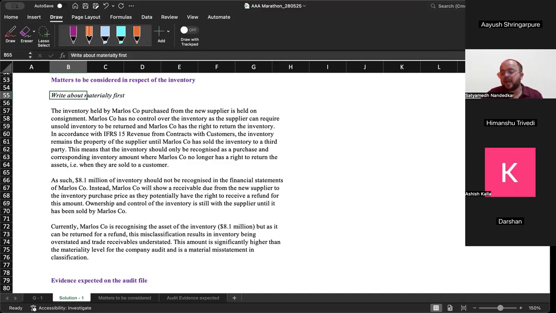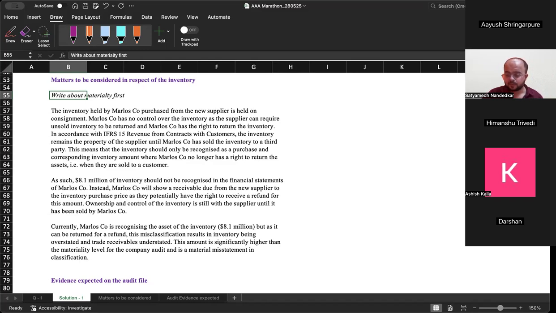We should only write about that part which has been specifically asked, and this question has its focus on inventory, not on revenue recognition. Unless you talk about revenue recognition, you can't talk about transfer of control. And unless you speak about transfer of control, you will not be able to mention the fact that it cannot be considered in your inventory and it is still the inventory of the supplier. To reach that point this is important, which is why we spoke about it. The commission has nothing to do with it here.